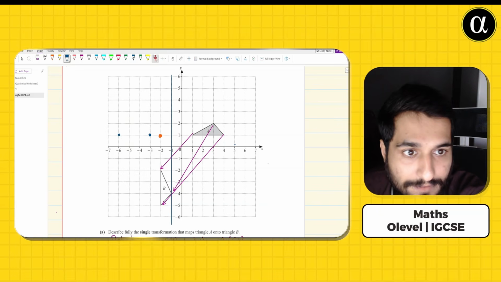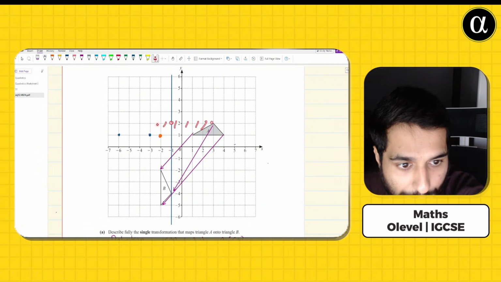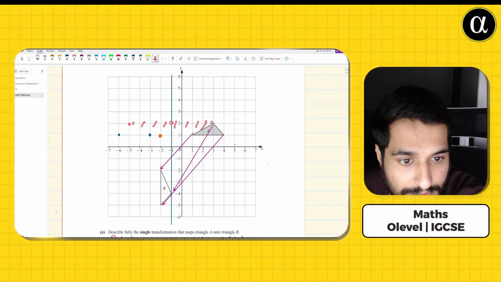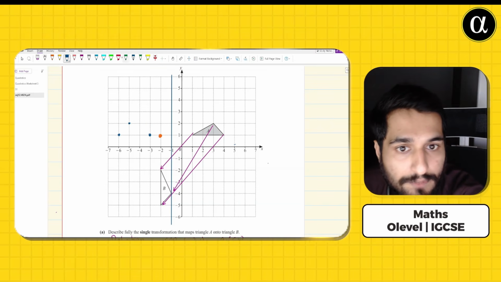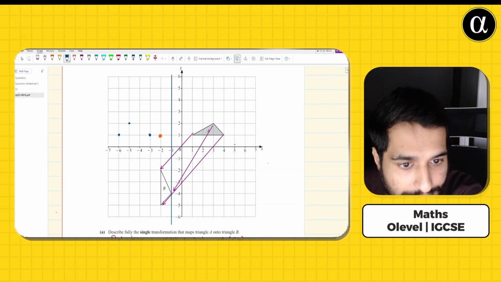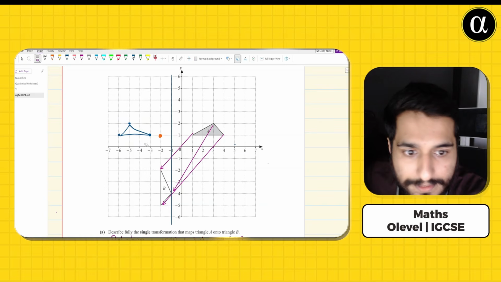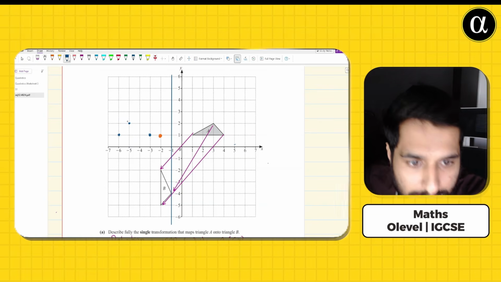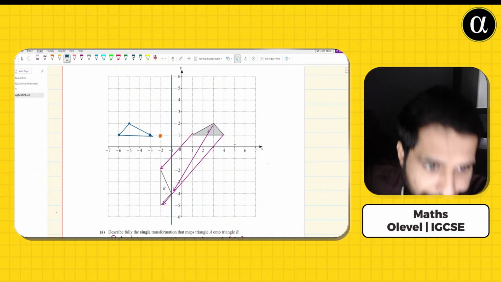And then we will follow the same steps. So this point is 1, 2, 3, and 4 coordinates away. So from here, it's going to be 1, 2, 3, and 4. It's going to be somewhere here. All right. So we will be drawing it real quick. This is the triangle that we may see. So it's going to be something like this. Let me draw it neatly. So it's going to be something like this.